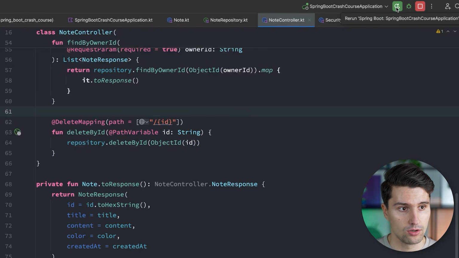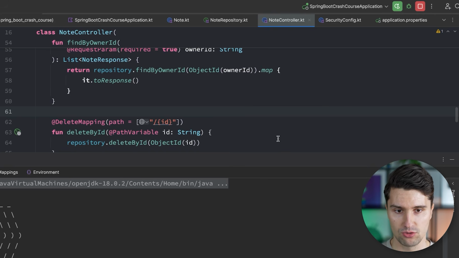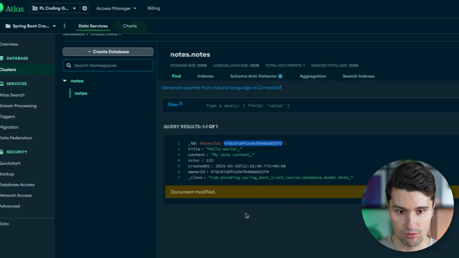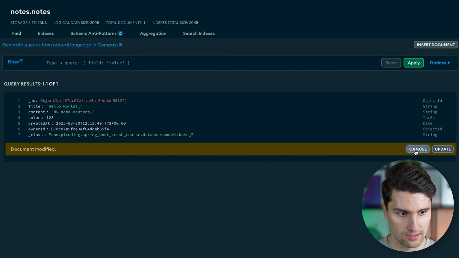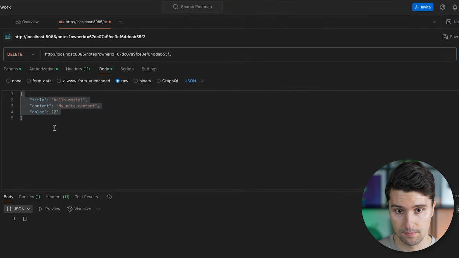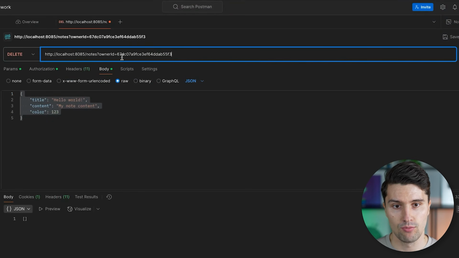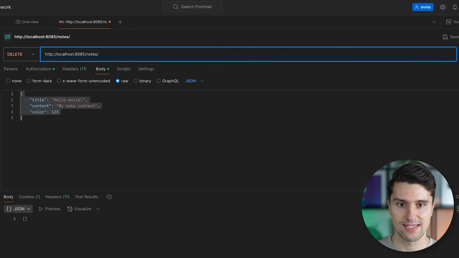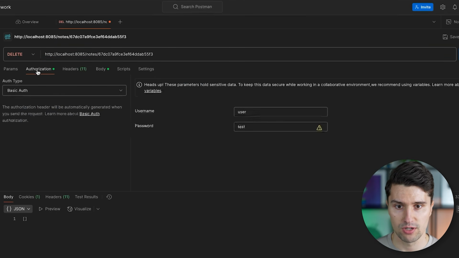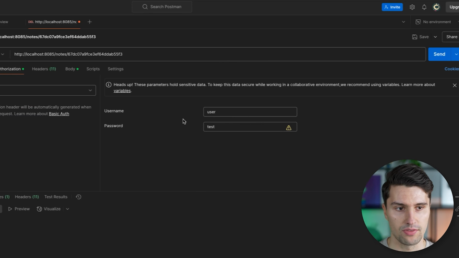If we rerun this and go back to Postman, then here in Mongo Atlas, that's important actually as well, we need to take this node ID we now want to delete. So we take this and also click cancel here. We go to Postman, and this time I want to make a delete request where we say we want to delete nodes slash and then we paste our node's ID. So this particular node we want to delete. It doesn't matter if we attach a body, that is by default ignored. Just make sure you again have this valid authentication.